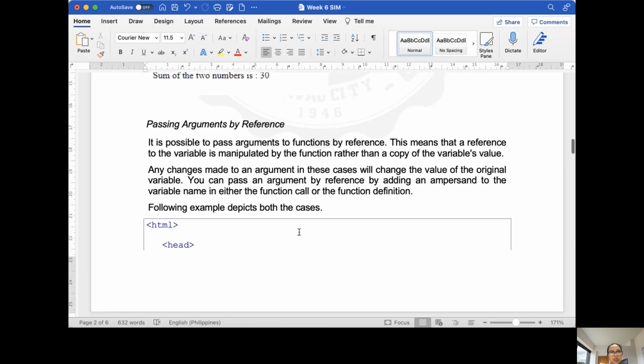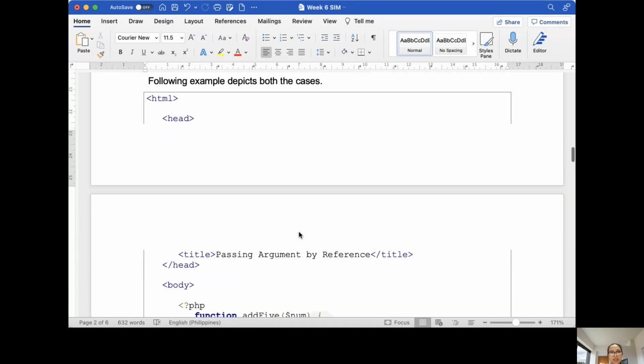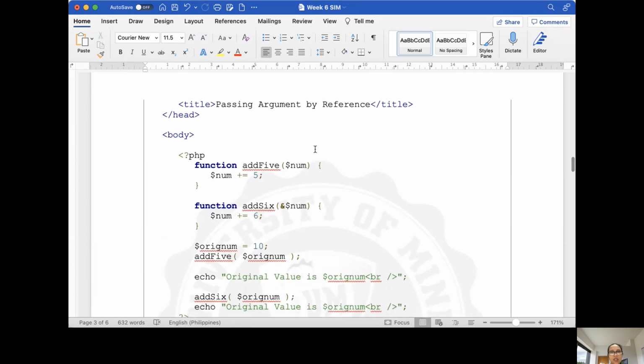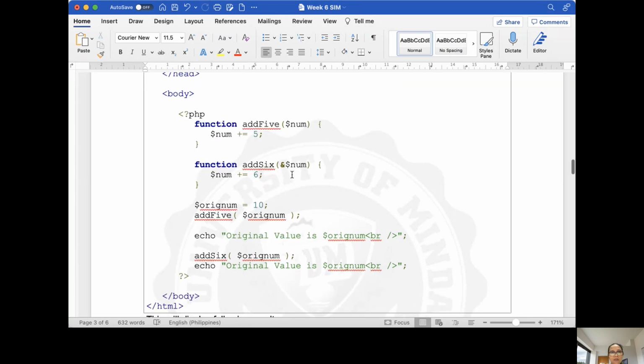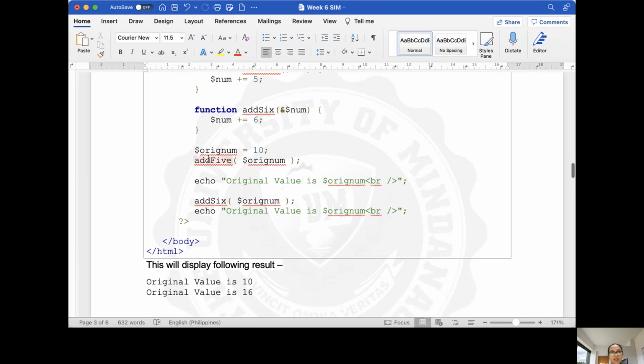Also in PHP, you can pass arguments by reference. What does it mean? Here, as you can see, there are two functions, add5 and add6. In add5, the body is num equals num plus 5, and in the other, plus 6.